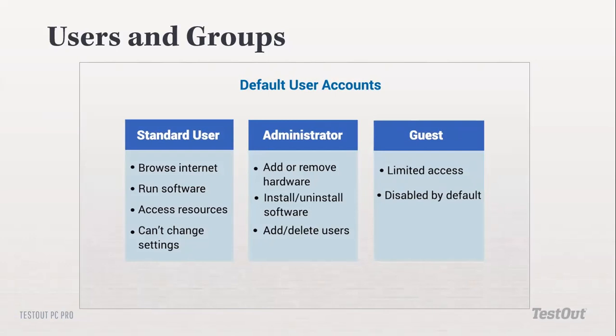The guest account is the most limited one because they have limited access to everything, and this account is disabled by default. This is mostly the account that you can access even without a password, or a basic password like admin or guest or 1234 can be set so that anybody can access the most basic things in that computer.